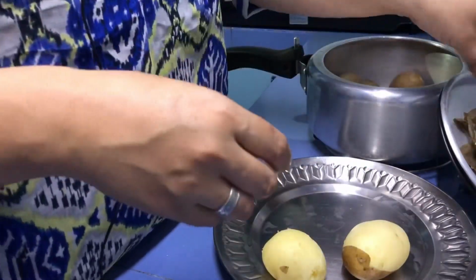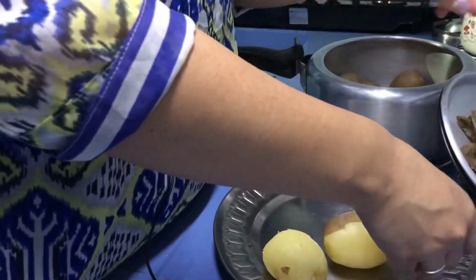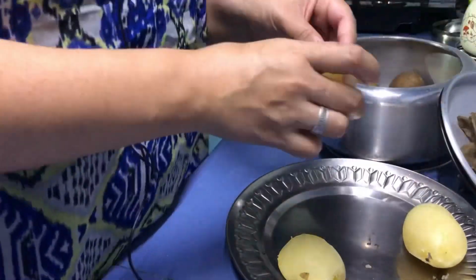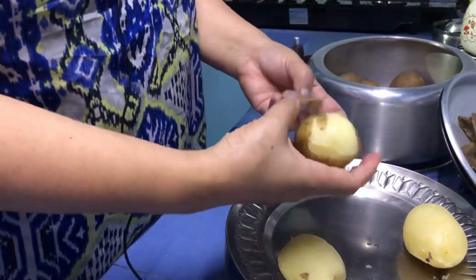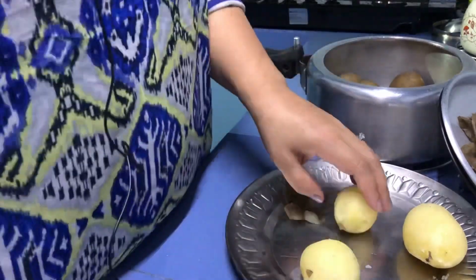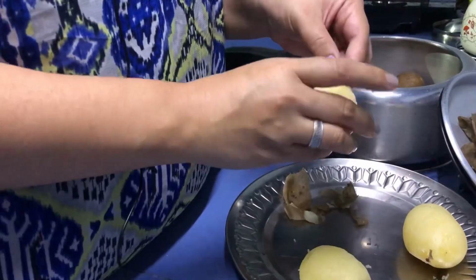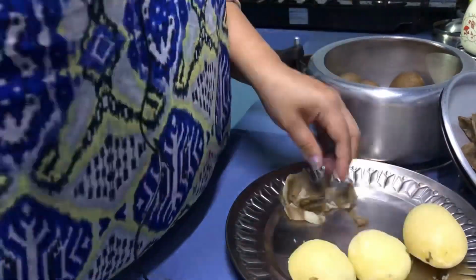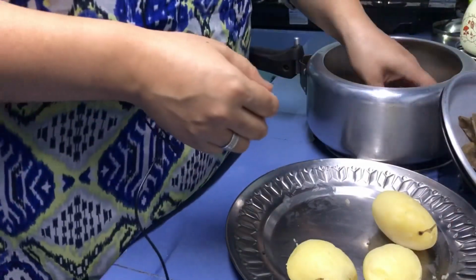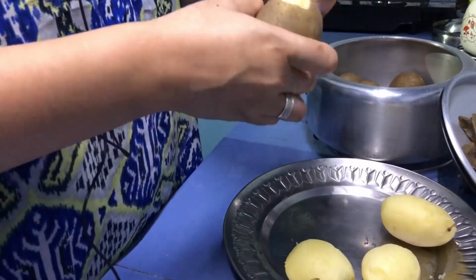You don't have to be like me. Don't torture yourself. Let it cool and then you can start peeling after it's cold. But the only thing is if you cut it after it's cold, then it's not sticky and mushy, and I like it that way. So I hope you understand what I mean, but I can't really explain better than this. So that's why I like to peel it and cut it while it's still hot.